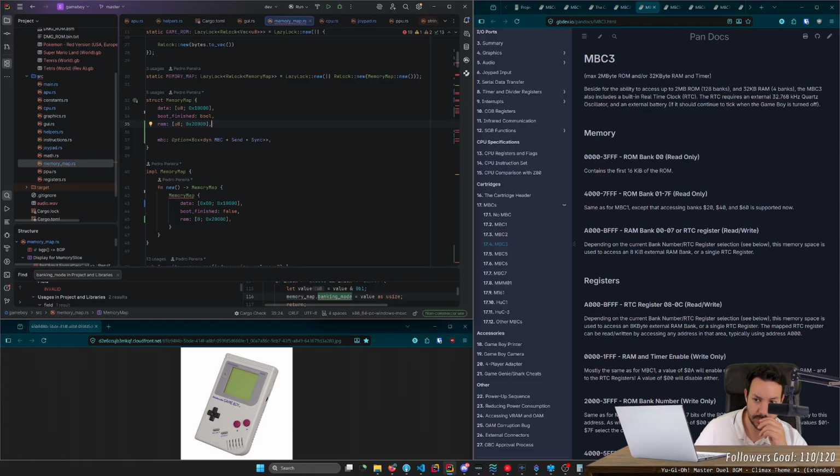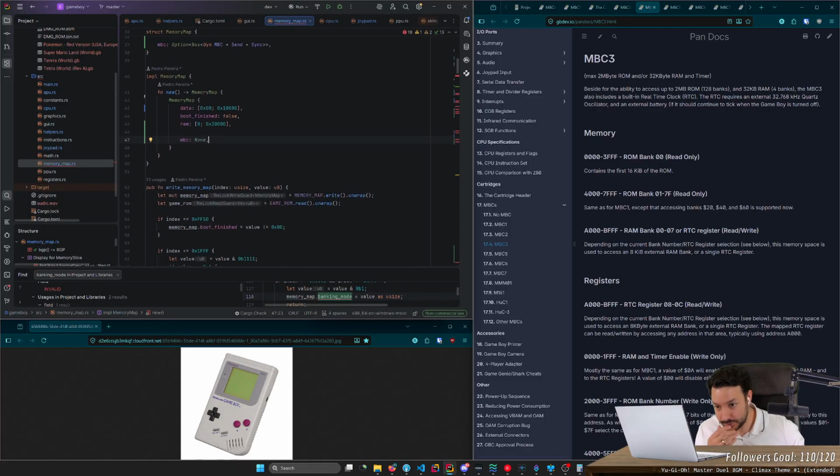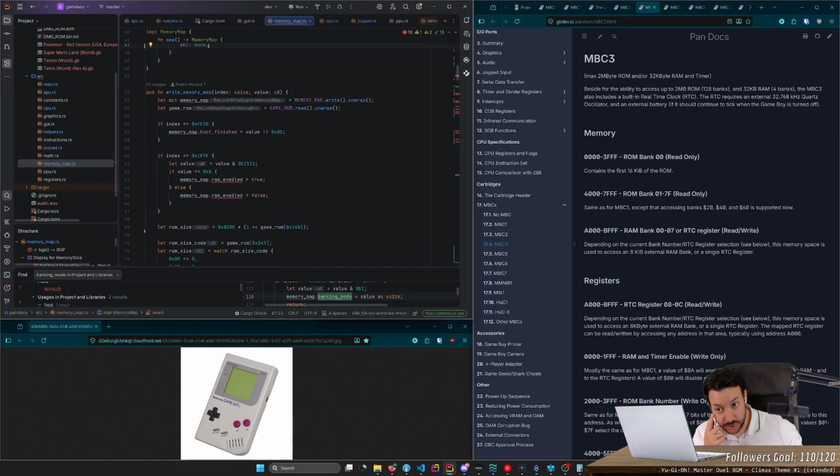It needs to be this. Oh well. This is the part of Rust that I enjoyed the most. Nah. Absolutely not.